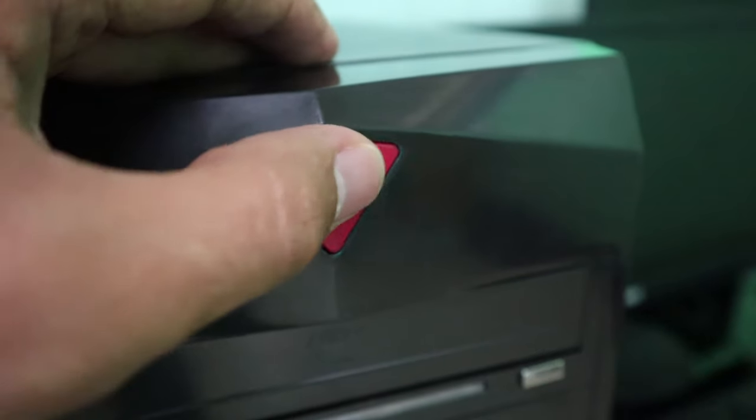We're not done yet, because there are three things to check. In this case the power supply was not working, so replacing it turned the computer on. But what if the power supply is working? There are two things left to check: the motherboard and the power switch. The next thing I'd check is the power switch, because every time we turn on the computer we press the power button, and there's always this movable mechanical part that interacts with people pressing it — so there's a greater chance it might be the problem.